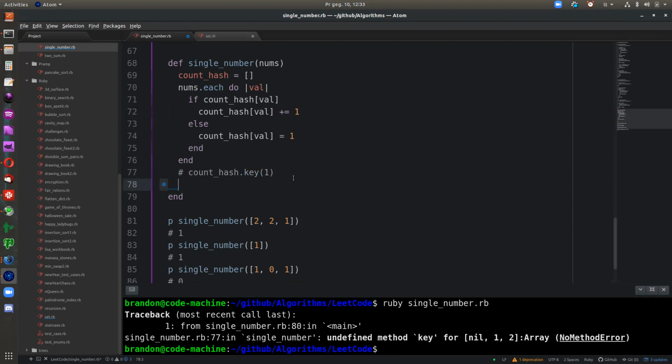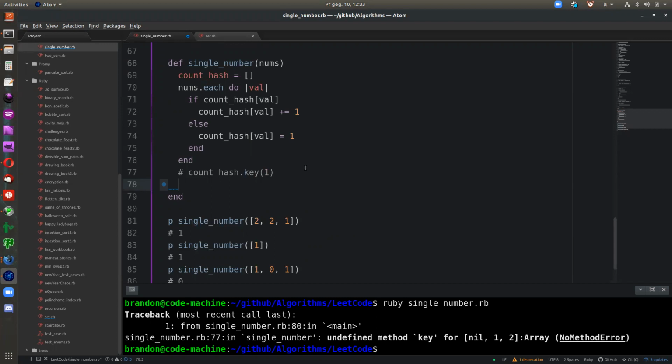So what are you outputting? Dot hash dot key 1. Why the first one? Why the second one? Basically, if the key already exists, you just increment it. So that's why you know that it's not unique. If one hash has 2 as its value, then you know that there are 2 of the same in that array.